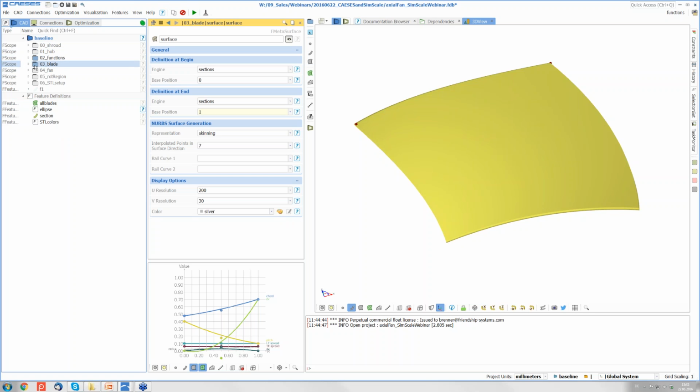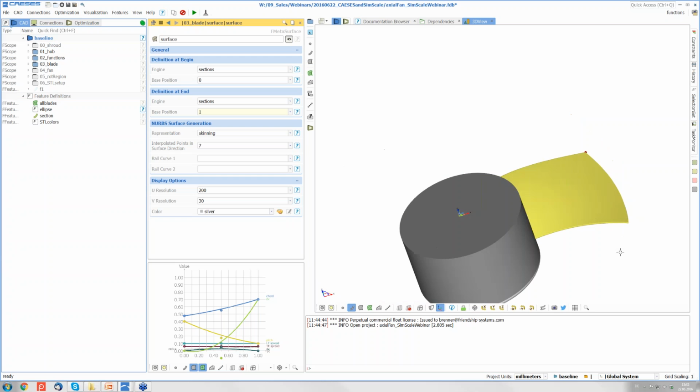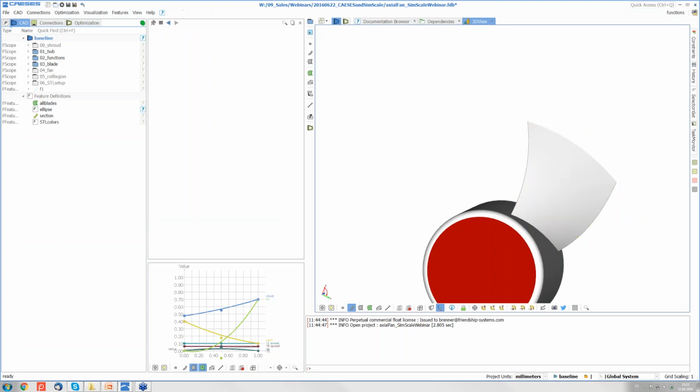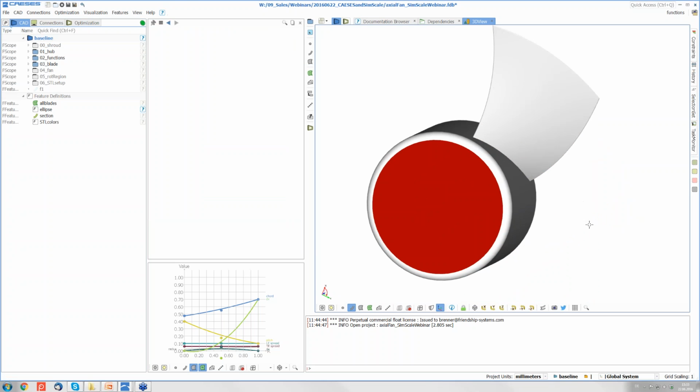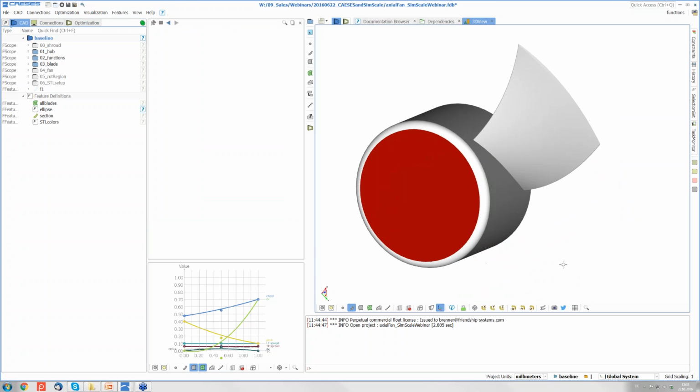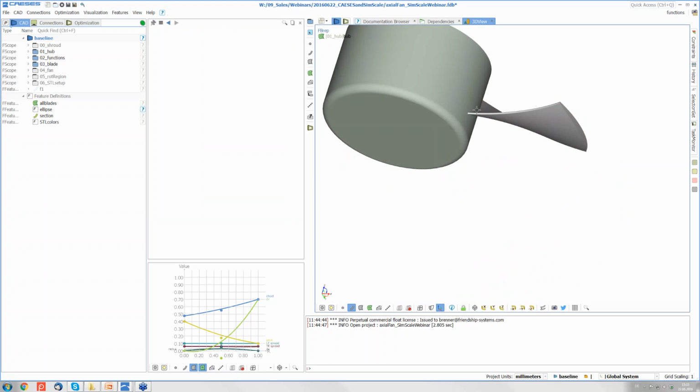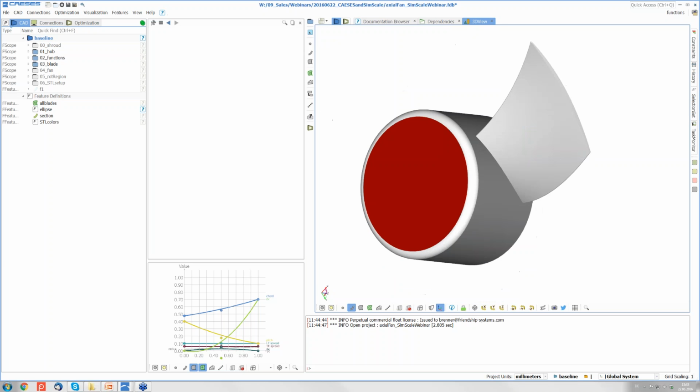Since we are looking at structural things this time, let's say we want to change some parameters that might have an influence on the structural strength or vibration behavior of the blade. Some things that I have in mind are to increase maybe the thickness at the root of the blade, or to increase the fillet radius of the root fillet of the blade.